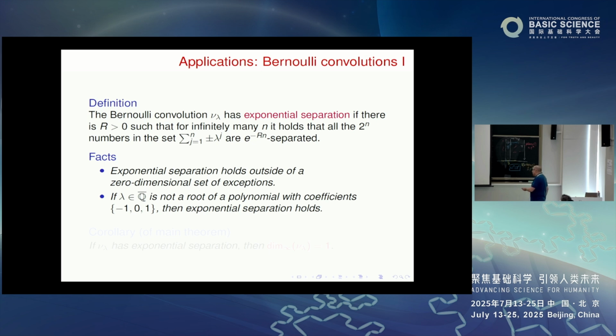Okay, so an immediate corollary of the main theorem is that if the parameter lambda has exponential separation, then the Frostman exponent of the Bernoulli convolution is 1. Mike Hochman proved this with Hausdorff dimension, and as I explained before, this is a much stronger statement, because it means every ball has measure at most r to the 1 minus epsilon for any epsilon, when r goes to 0, in a uniform way, uniform over all the centers.